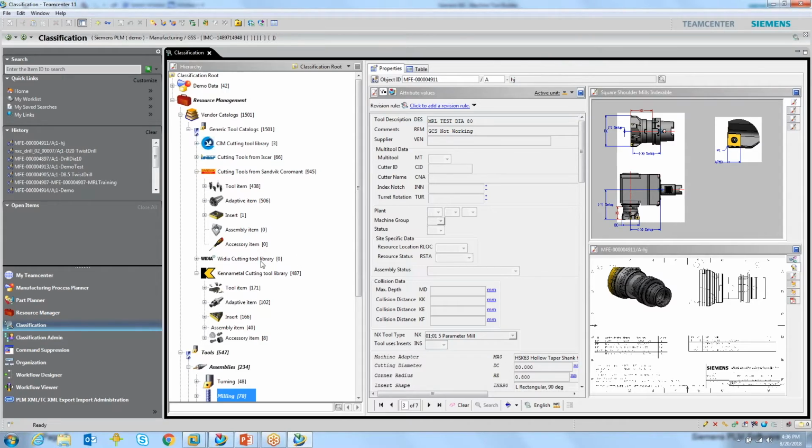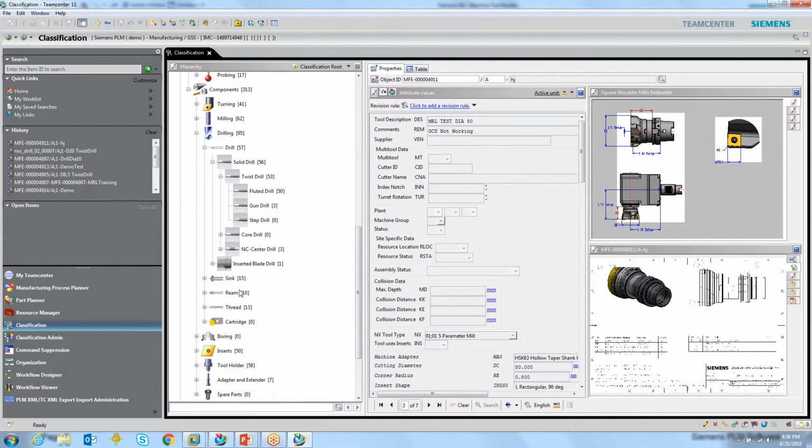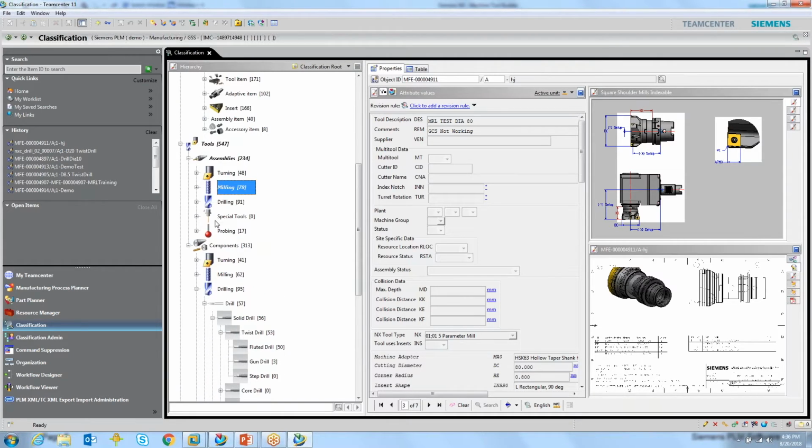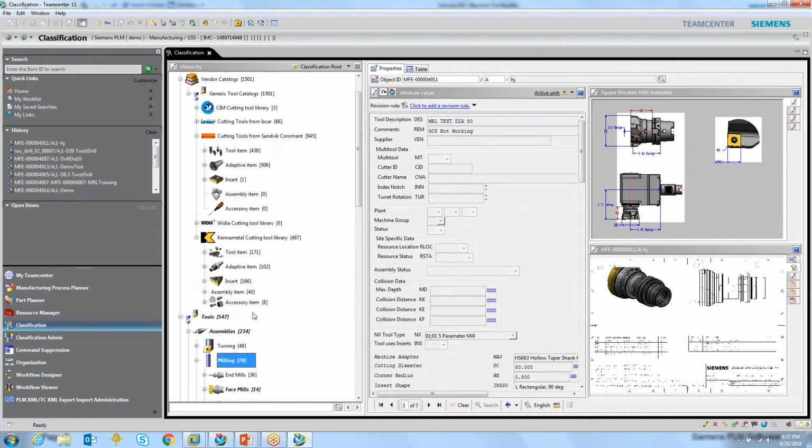There's a couple more things that are really important. I want to finish up and show you how the vendor tool catalogs are. And the reason at the beginning I stressed how we set up components, and then we set up assemblies, and this assemblies structure here is the same as your library structure that you're referencing in NX.